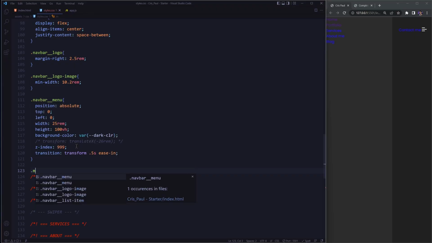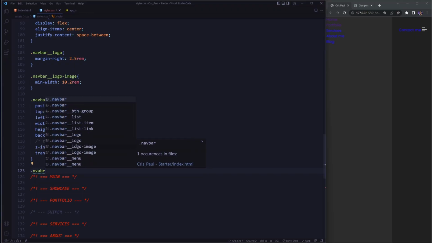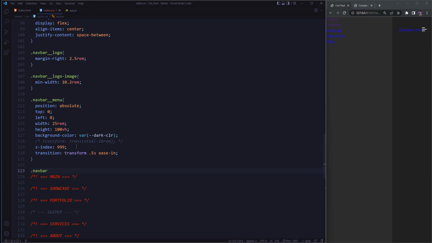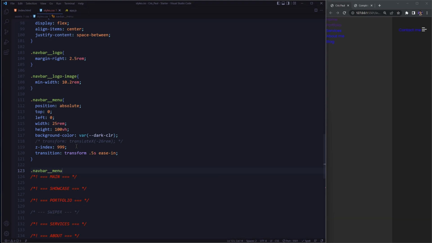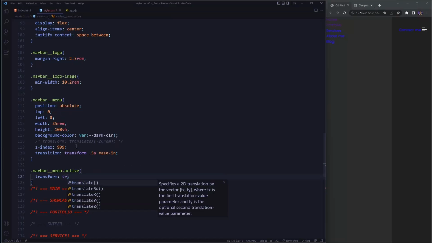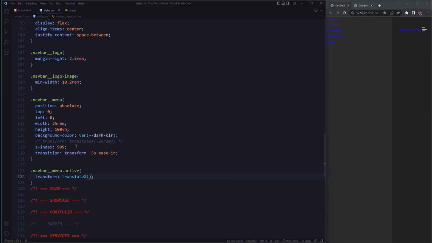So the nav bar here, well, first let's specify that it's the menu. So when the nav bar menu has the class of active, what we are going to do is say that we want the transform translate x to be back to 0.